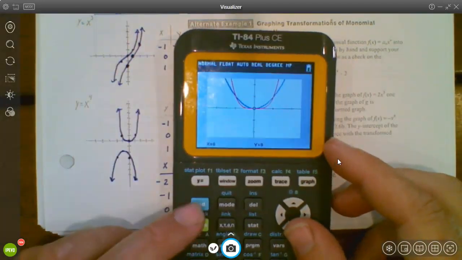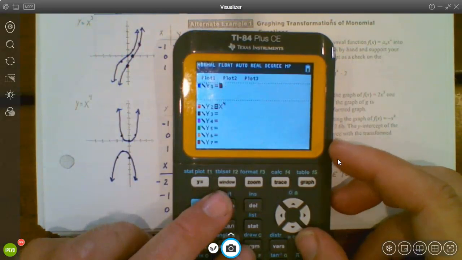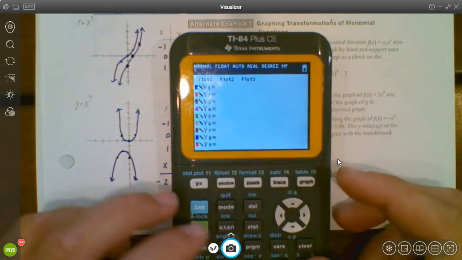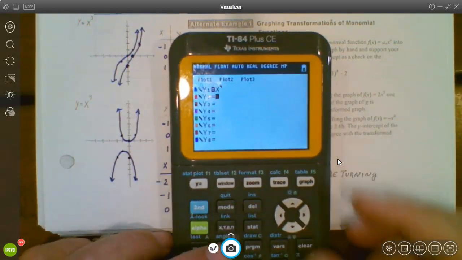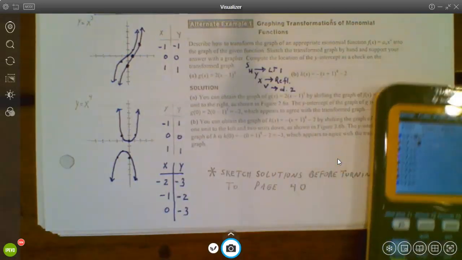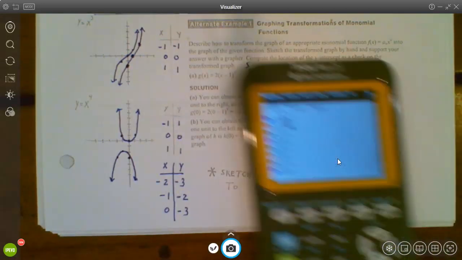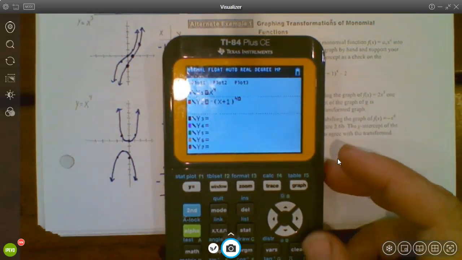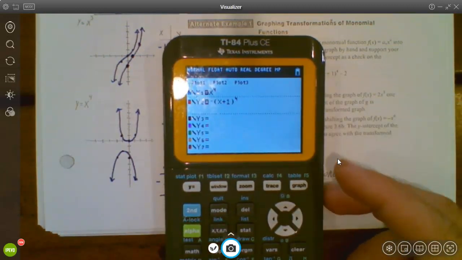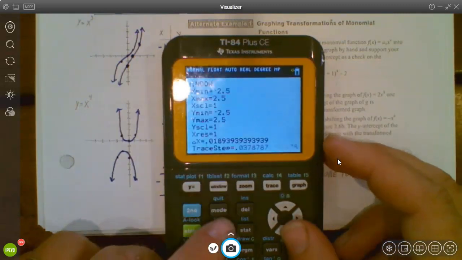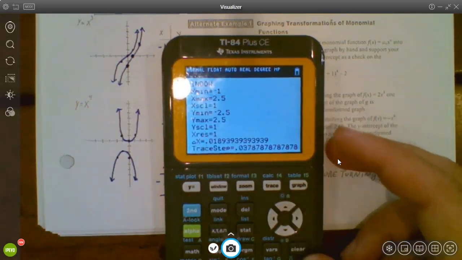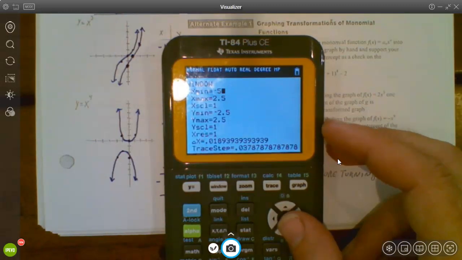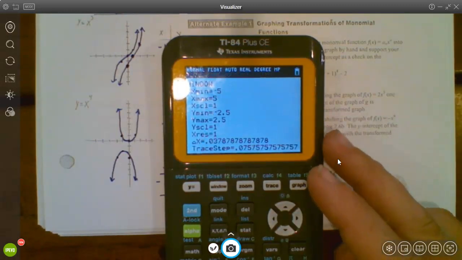So if we did throw that in, so we have our x to the fourth. I always like to check answers this way. Make sure everything looks okay. So negative x plus 1 to the fourth minus 2. So it should look like this. Let me get my window back to the normal settings. Actually, I'm going to go -5 because this one's not that wide. So we'll get a better look at it this way.